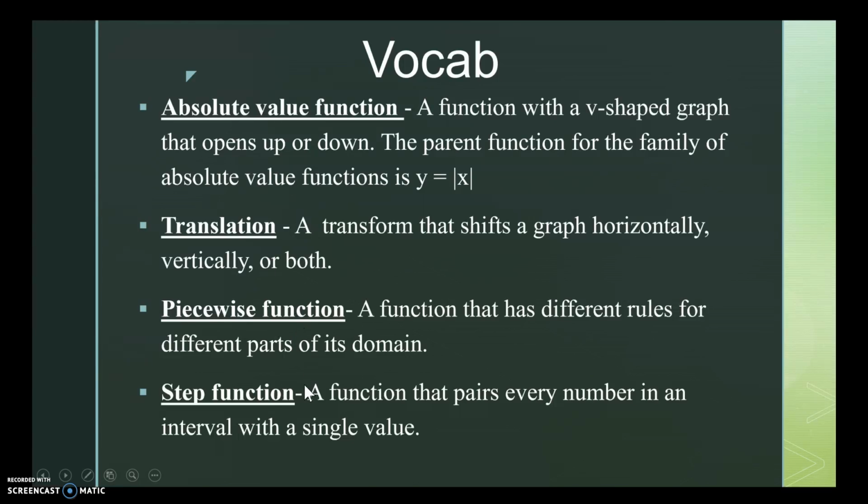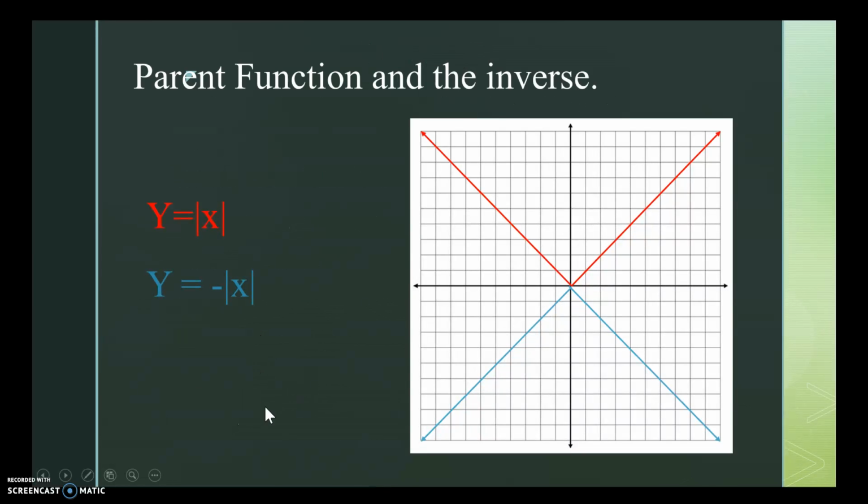And then we're going to talk more about piecewise functions, which have different rules for different parts. An absolute value function is a piecewise function. It means the left side and the right side really have different rules. They're different lines. One has a positive slope, one has a negative slope. We'll also talk about a special piecewise function called a step function.